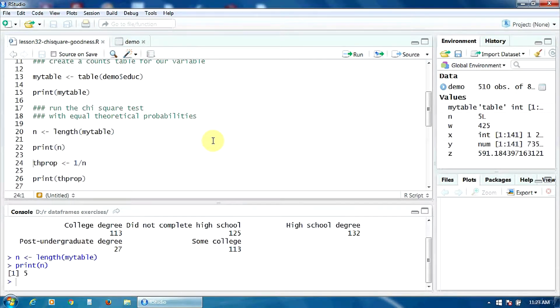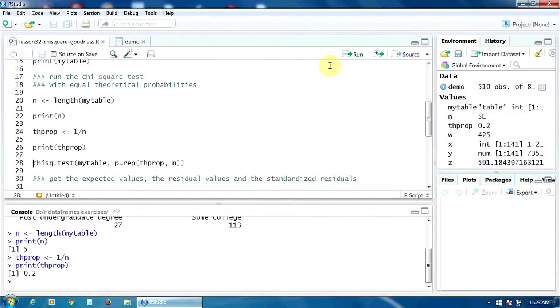And now I'm going to store the theoretical proportion in a new variable, and it will be computed as 1 divided by the number of columns in the table. So the theoretical proportion will be equal to 0.20, of course, 1 divided by 5. So we are going to have 5 theoretical probabilities, all of them equal to 0.20.